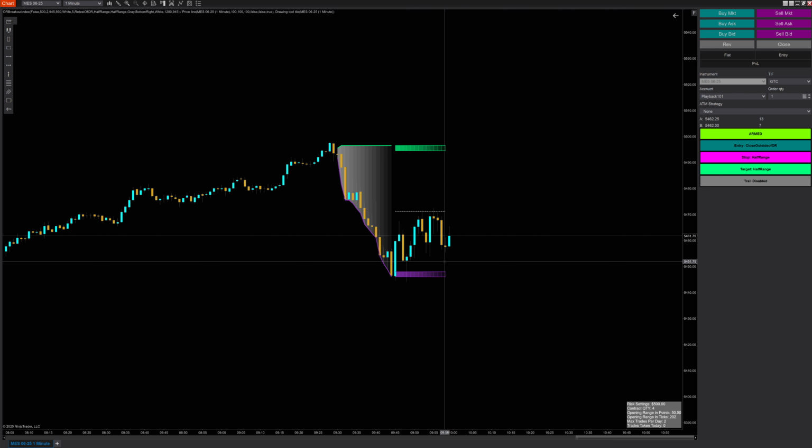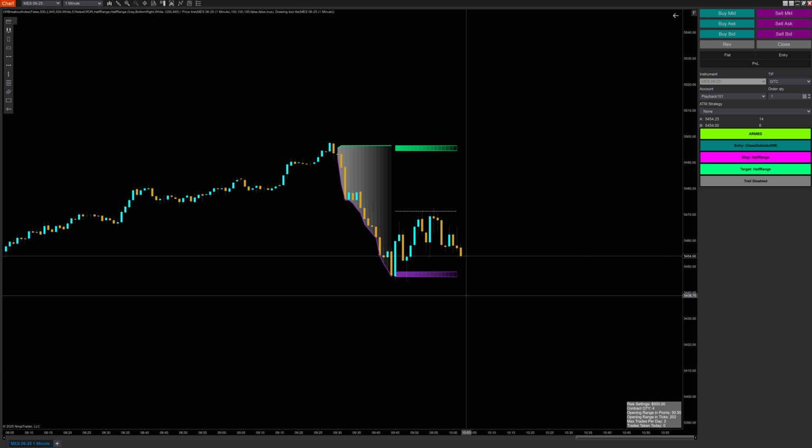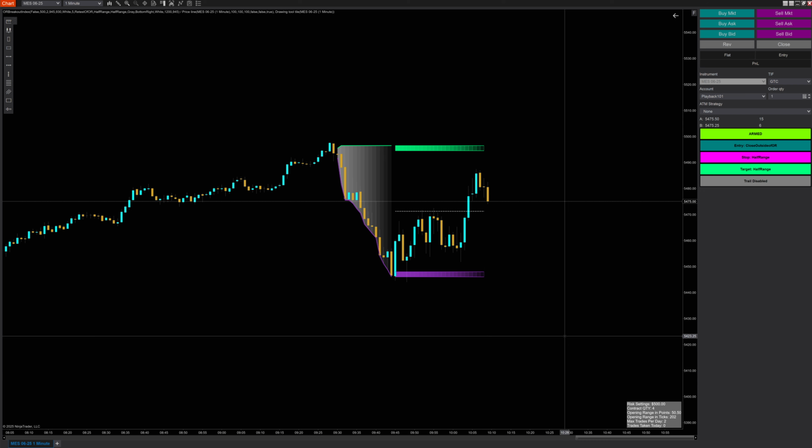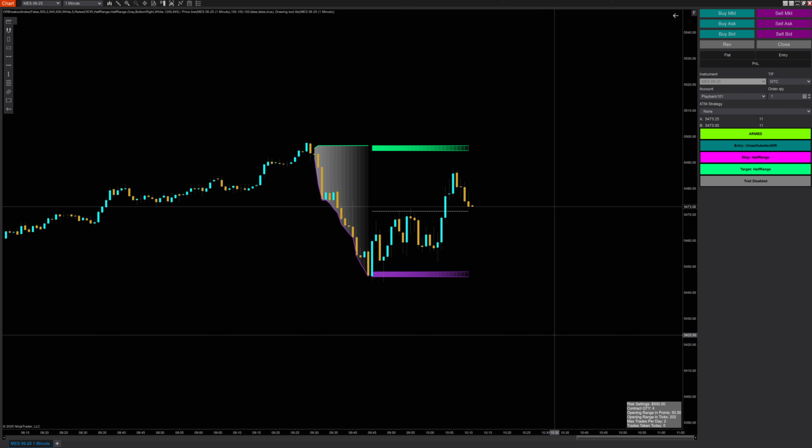Because you're risking this distance, but if the price closes here and opens the position, you're risking more to make less. That'll make more sense once this position fills.